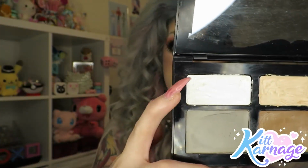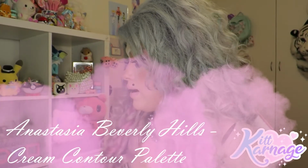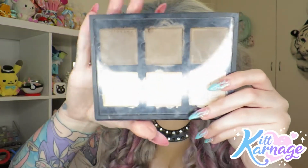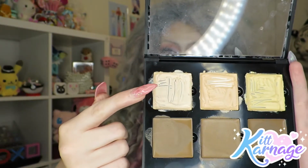Sorry, I have hiccups. I've got the white and the gray, and it's great for like Halloween colors and stuff. But yeah, I really like that one. Or we have Anastasia Beverly Hills. This is not a refillable palette, unfortunately. The colors that come in here are what you see is what you get. But having a really nice yellow and peach tone is great for color correcting.